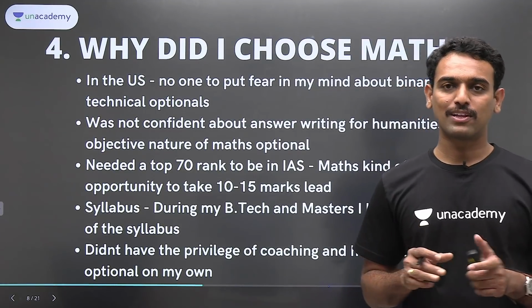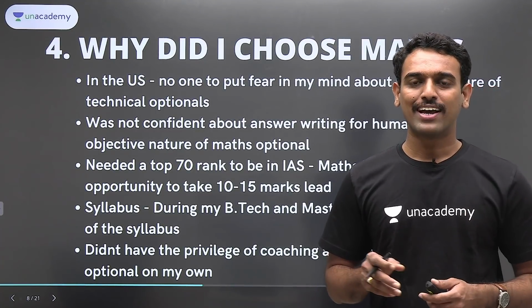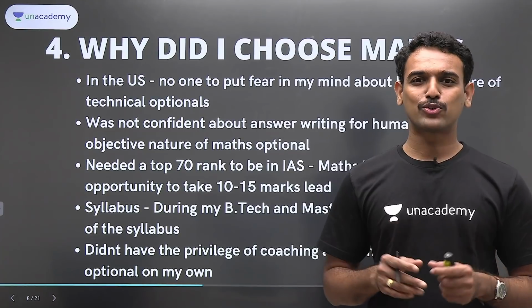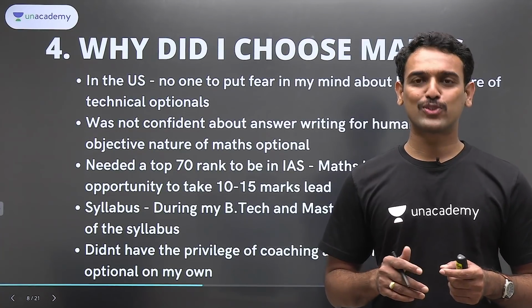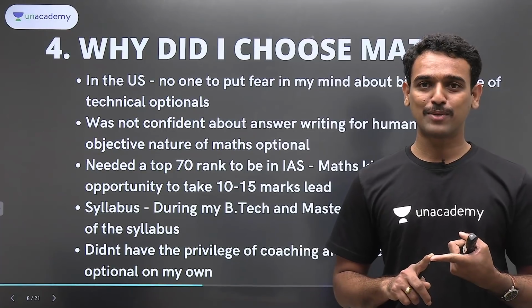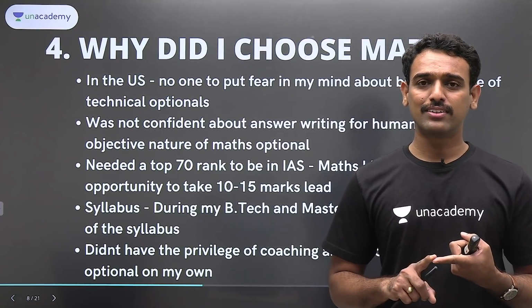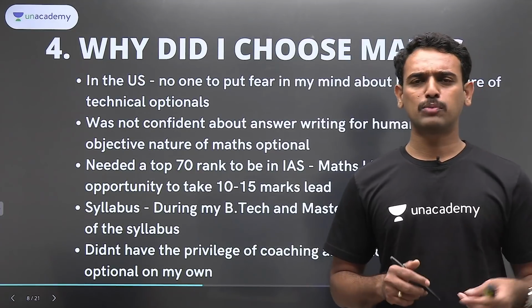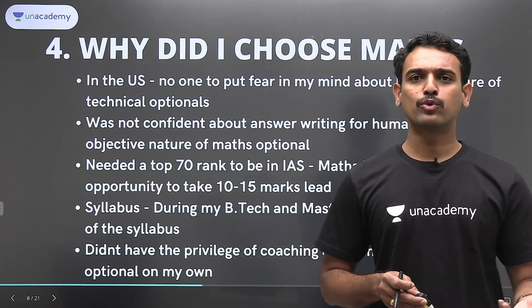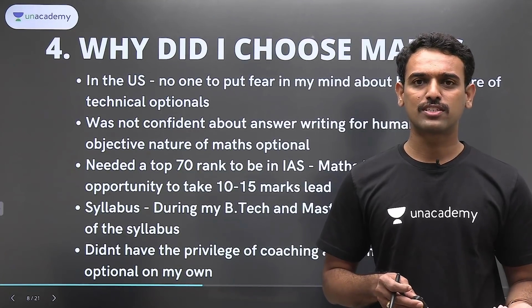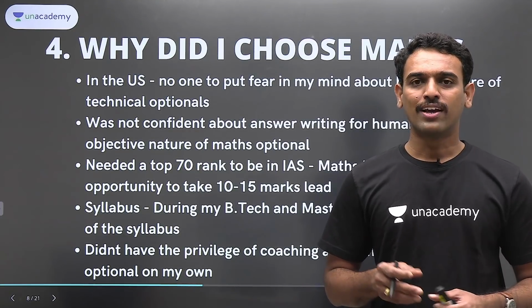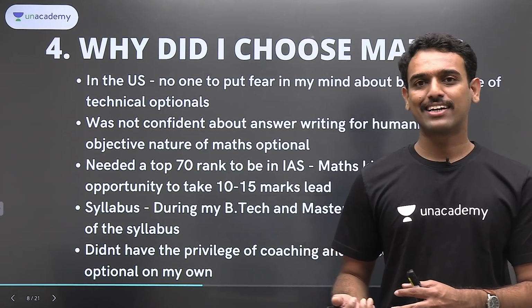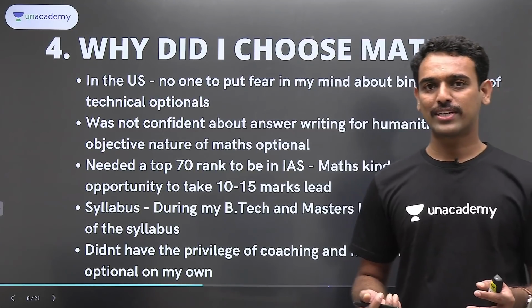So when I was deciding about an optional in 2015, at that time I was not serious about this examination, but I was told that you need not take a technical optional because of its binary nature. It will either get you into the list or it will not even get you an interview call. And at that time I was immature. I was like, I won't even get an interview call if it is the worst case scenario, and then what to do. But when I decided to choose maths as an optional, I was in the US.